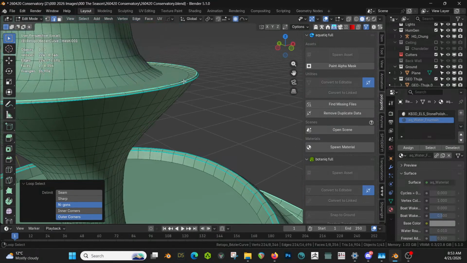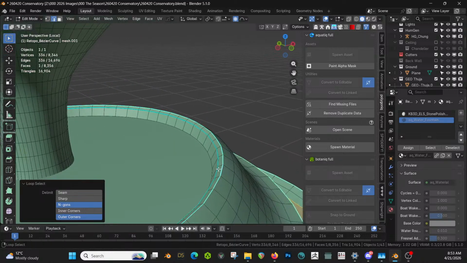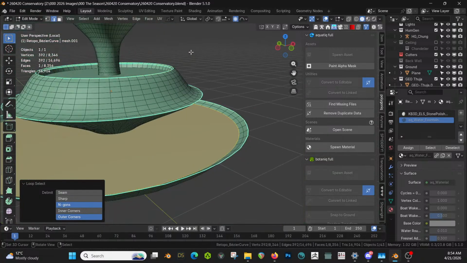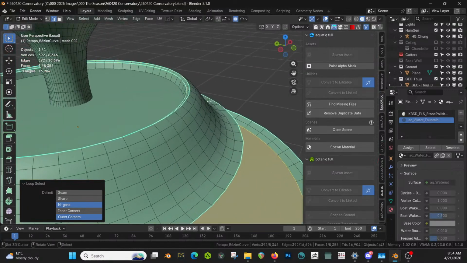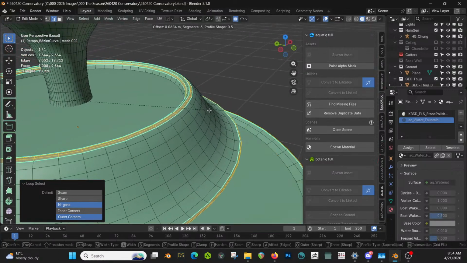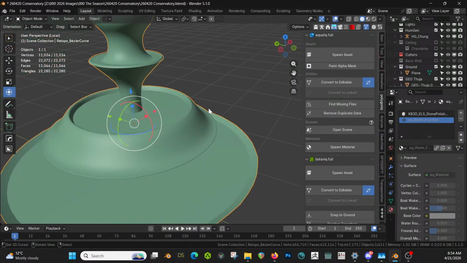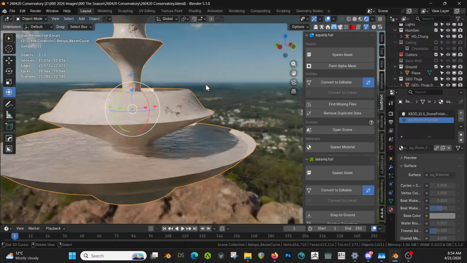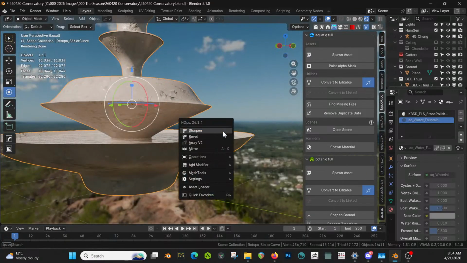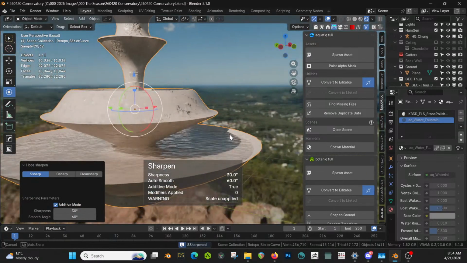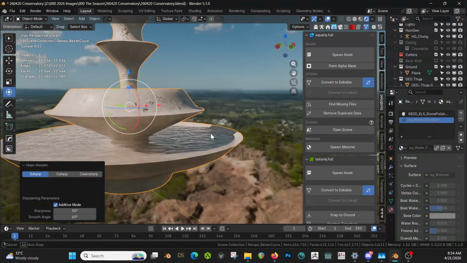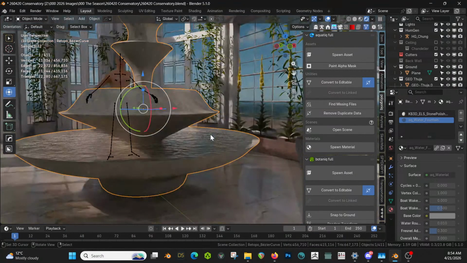Now, grab it, why not? And bevel the shit out of them. Eight segments. I feel like that's better. Okay. Nice.